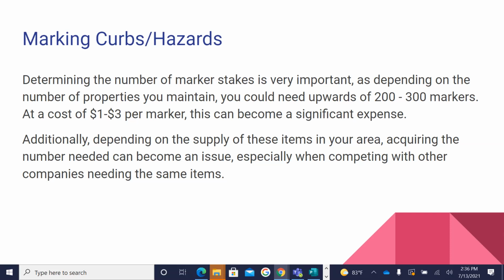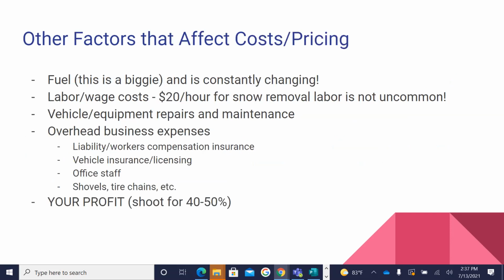And you'll see in the learning activities, I've got some examples of these markers. Cheapest are the 1x1 inch wooden stakes. They're typically about $1 a piece. All right. We'll talk more about those in a second. But when you need 200 to 300 of these, especially if you're spending $2 per unit, that's potentially $400 worth of materials that need to get purchased in order for you to provide this service adequately. All stuff that people just don't think about.